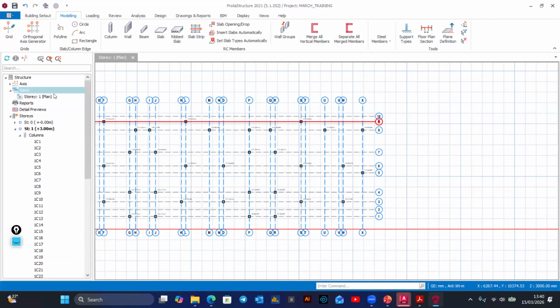It is on this side where the structure axis is. When you are in this structure, if you're not seeing anything, you click on these arrows next to it.